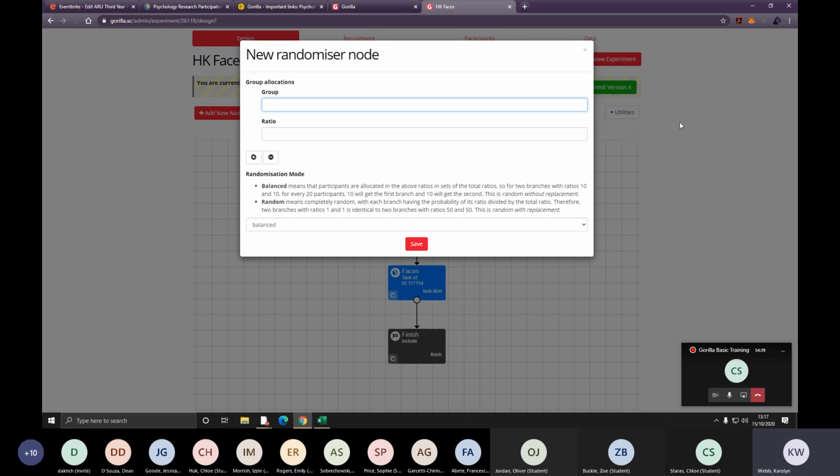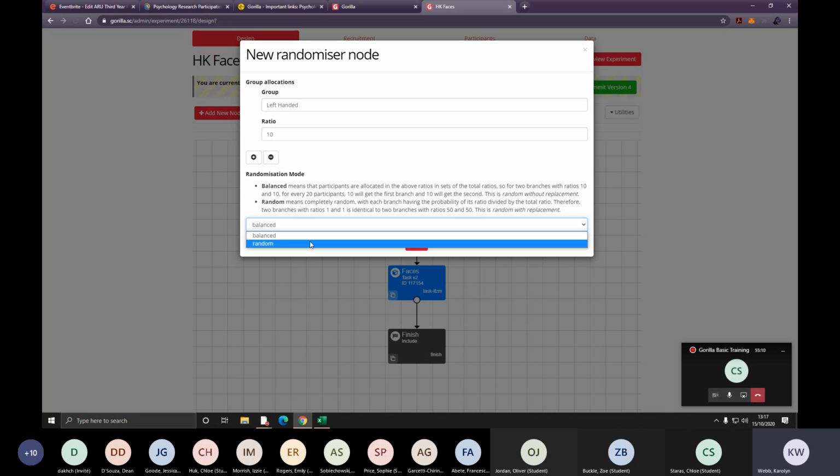So maybe this group is the left-handed group, and of the ratio of people, I want 10 people to go into that group. I can click it to be balanced, so person 1 goes into that group, person 2 goes into another group, and so on, or you can click it to be truly random.